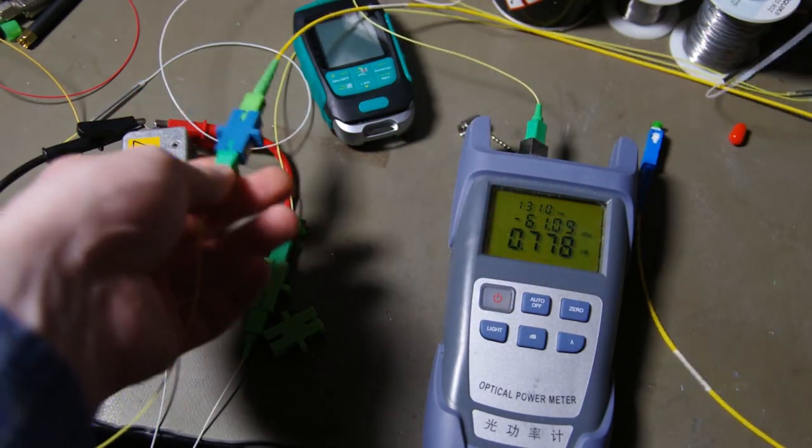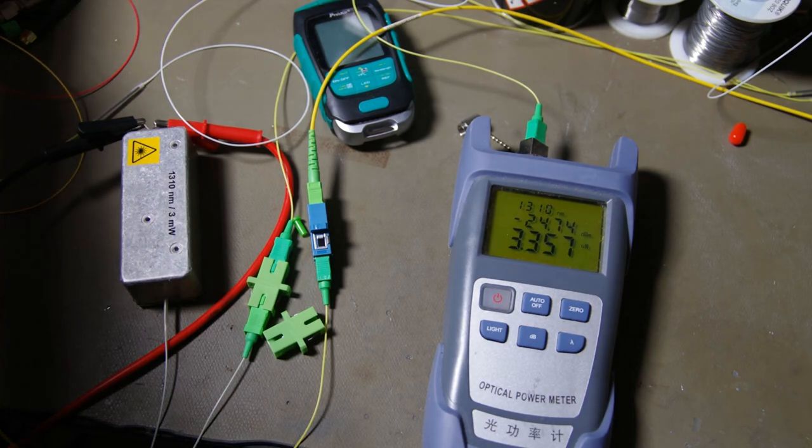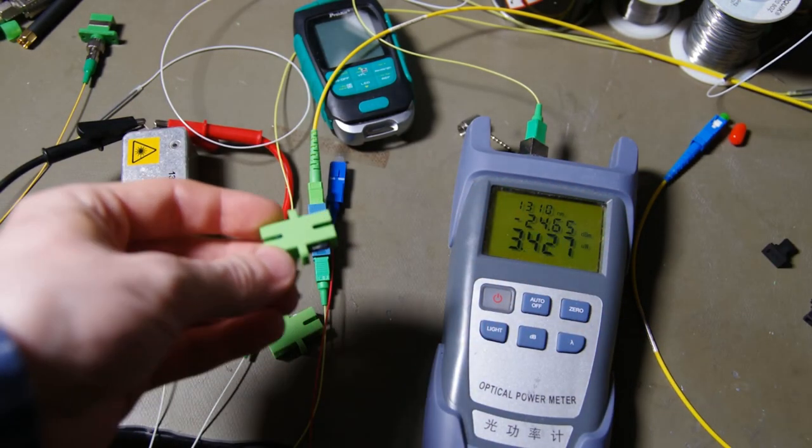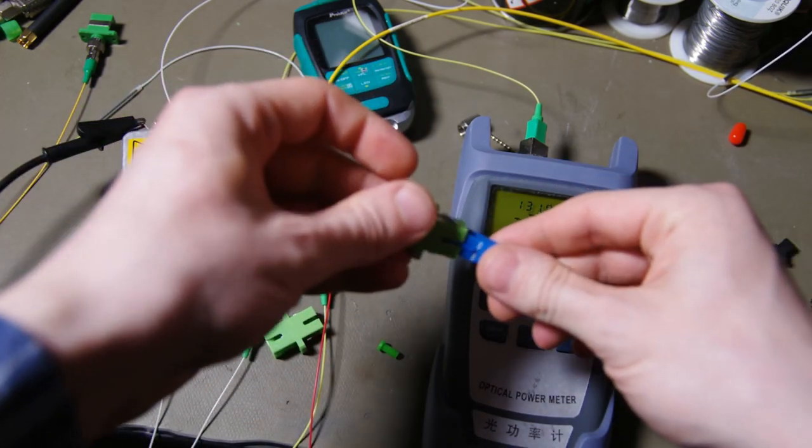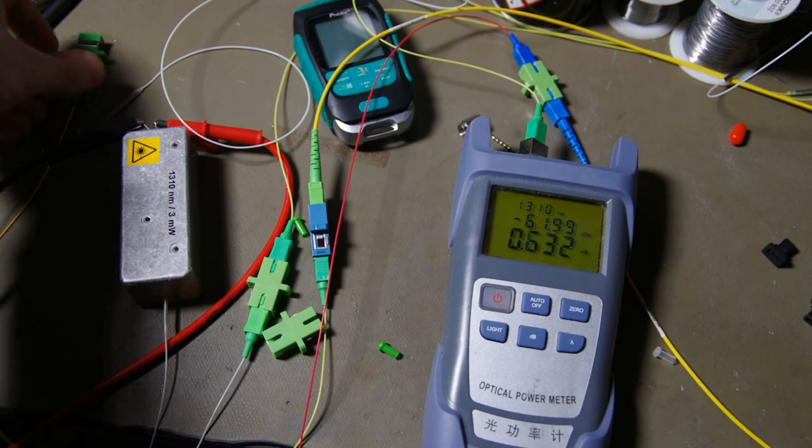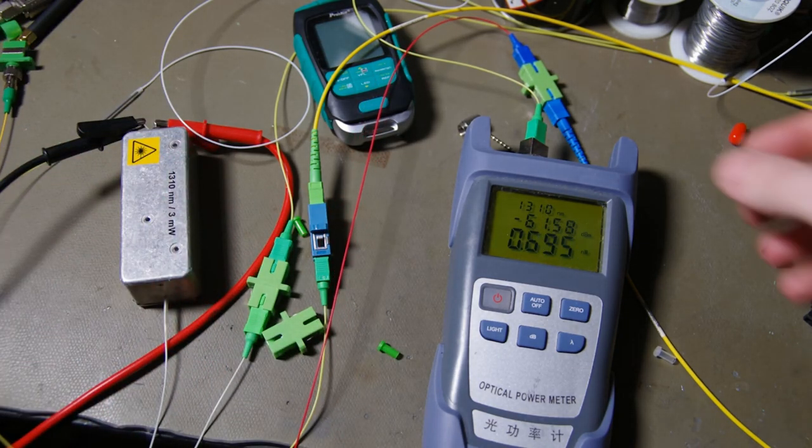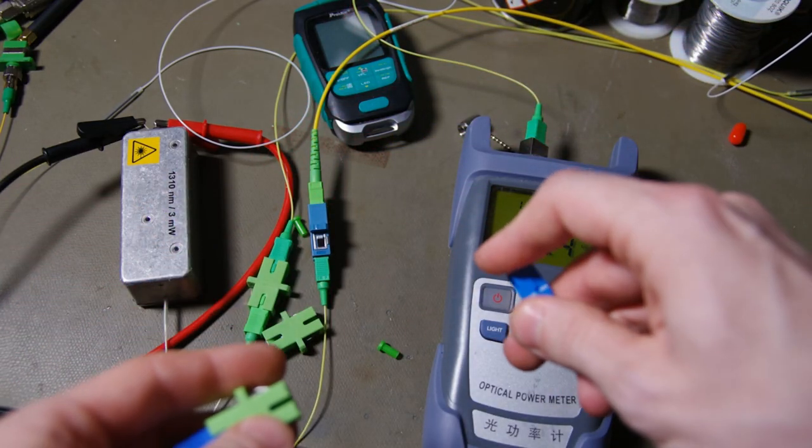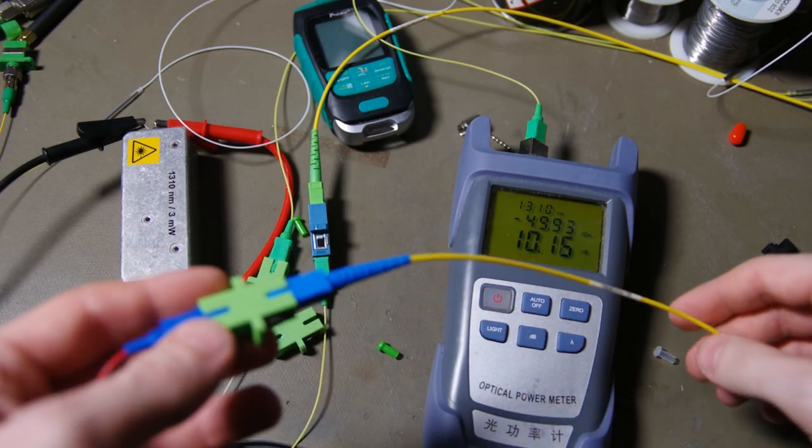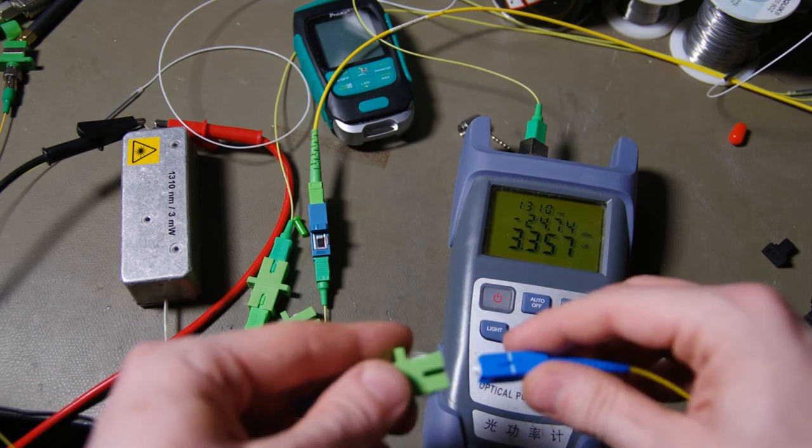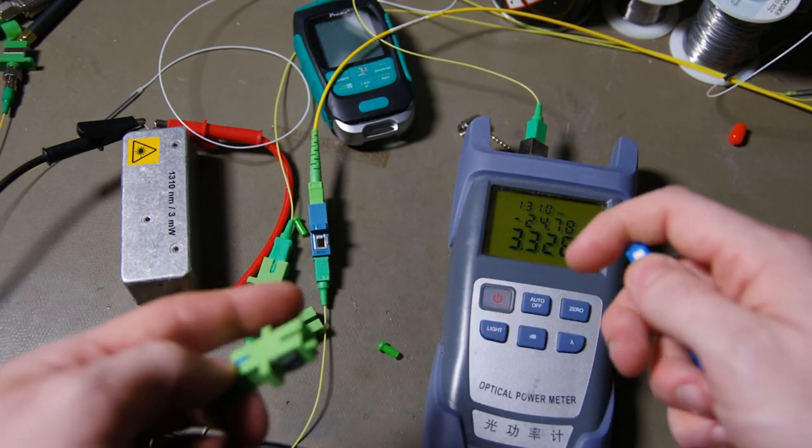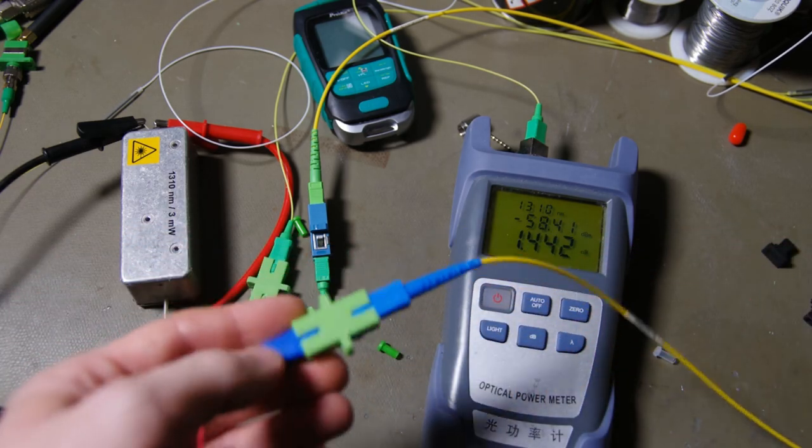You start stacking a couple of these SC connectors on here, and you're going to start to feel it. It's not going to be pretty. In fact, why don't we try that? I'll do this one as an APC to APC adapter. And then let's grab another coupler. Because this end here is still APC, we're not really seeing the additional losses here. I'll dirty this one up. Yeah, you see there, now we're starting to get some increased return loss because of this potentially slightly dirty connector. It's got some finger grease on it.